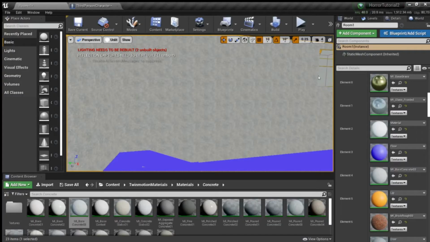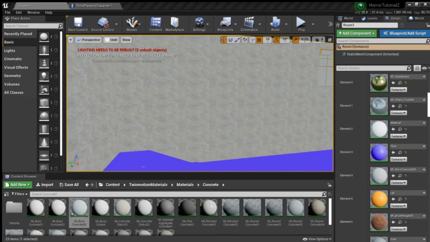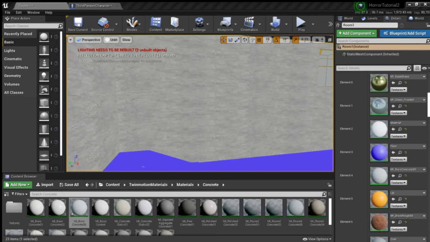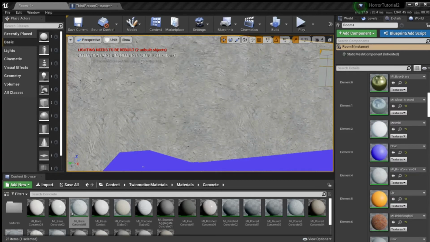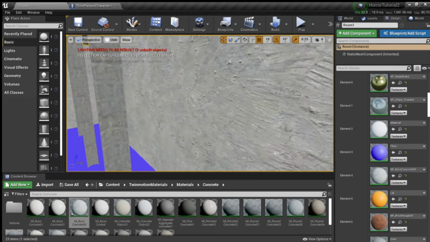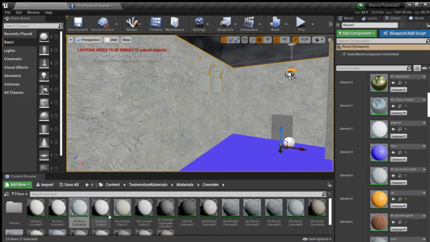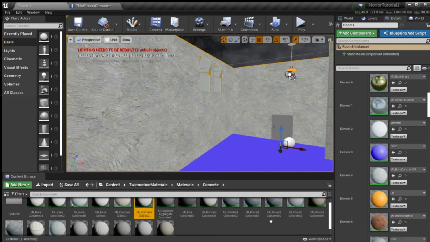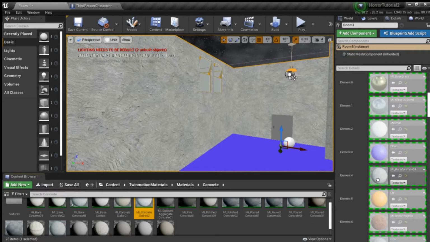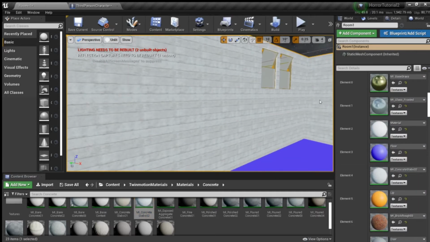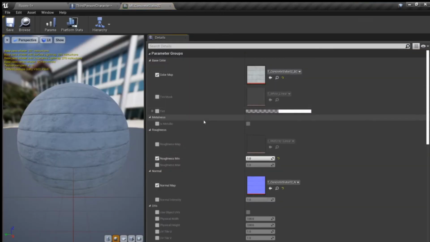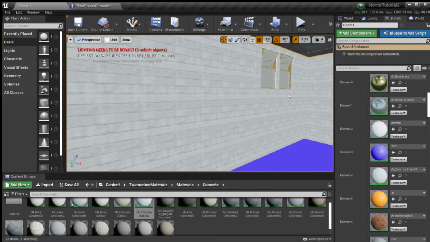I'm just going to be changing the UV. You'll see it happen on screen again. Let's just really widen this out a bit. No, definitely don't like that. Okay, that's a no-go. Let's try these concrete slabs. And then let's widen those out. Okay, let me pull that out again.